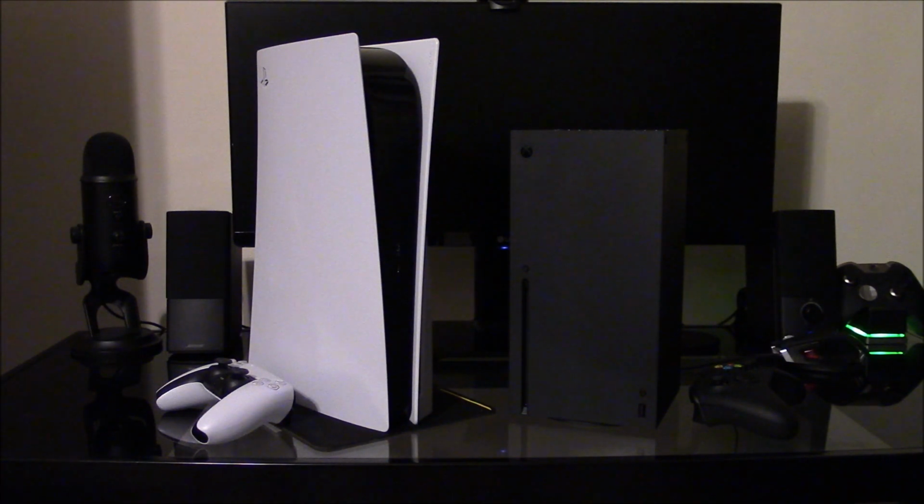Alright everyone, so in this video here, I'm going to be talking about my experience I've had so far when it comes to the PlayStation 5 and the Xbox Series X. Now I have both of them disconnected from the TV obviously, because I also wanted to illustrate the size differences between these two. Now, I'm not going to lie, I personally prefer the design of the Xbox.